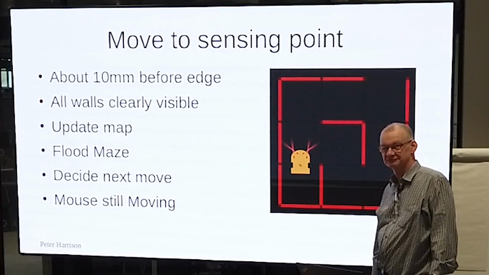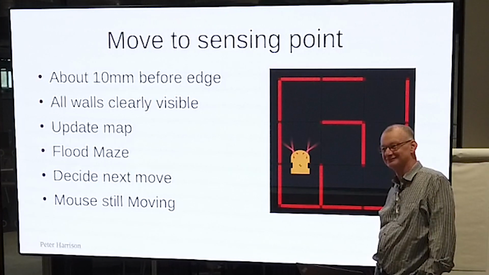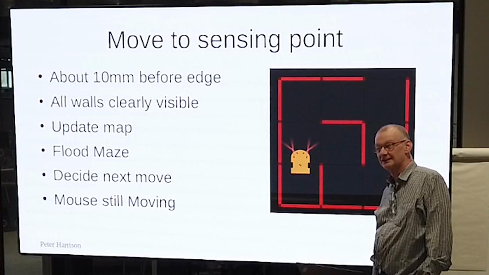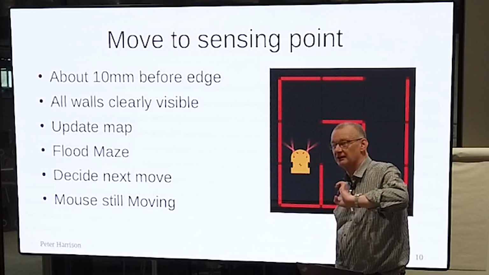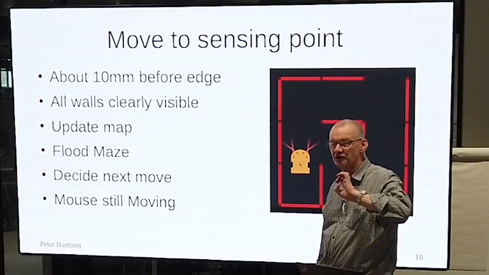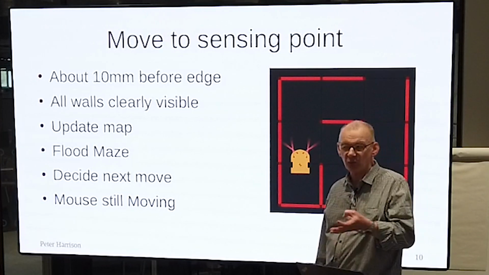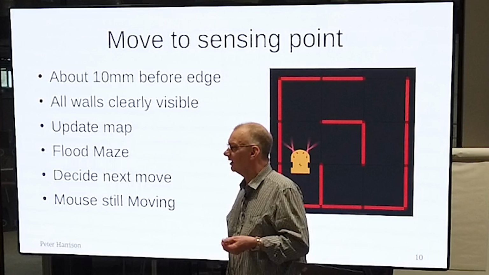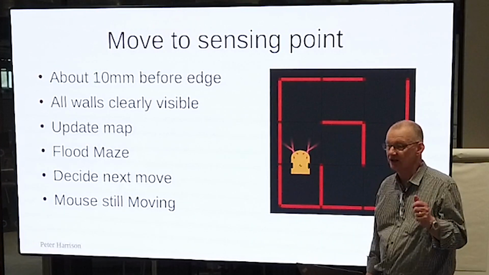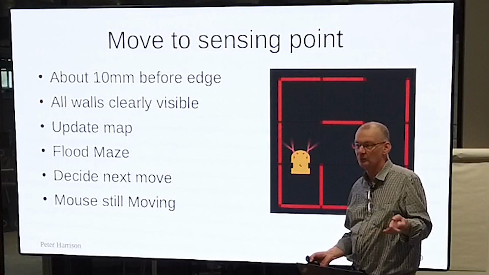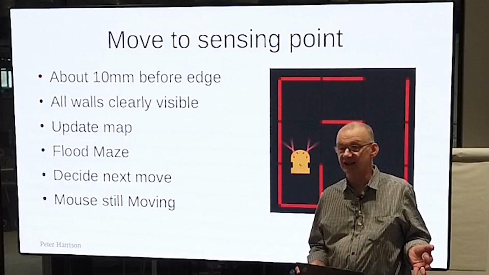Once it's right, the next time you go past there, hopefully you'll be going at a ridiculous speed. Yes. You don't want to be checking the walls at that point because you might not be in the middle. But it's a good question, and one that I hadn't really put in here much, and that is about how does your mouse software know that something has gone wrong? What kind of crash detection do you have, and what do you do about it? There's one Japanese robot in particular, which is intriguing, because if he crashes, physically crashes during the search, we all know that generally that's game over because you've no idea what's going on and your only option is to reset the map.